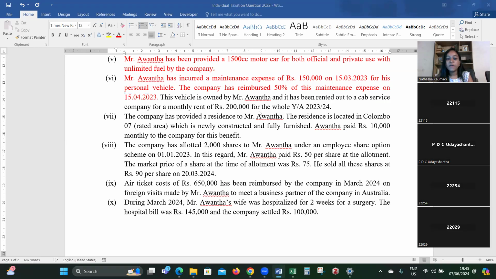Yes, no. We should not consider this as an employment income. So this benefit, we are not considering it under employment income. You can consider this vehicle rent income under investment income, right? In practice, we are considering similar types of rental incomes in investment income. If you take it under other income also, that's okay. But in practice, we are taking it as investment income. So we'll mark it. For now, we have to consider this when we are writing the investment income.